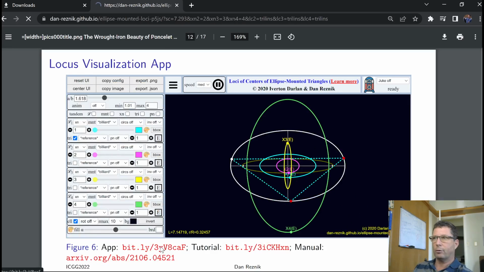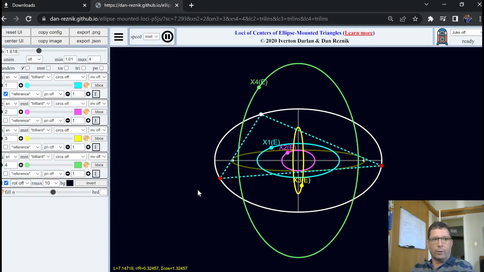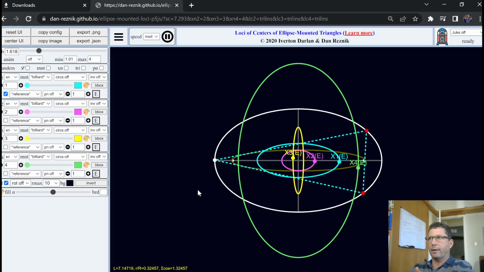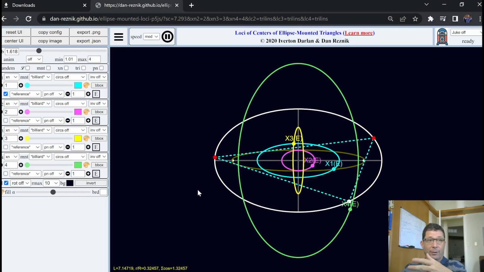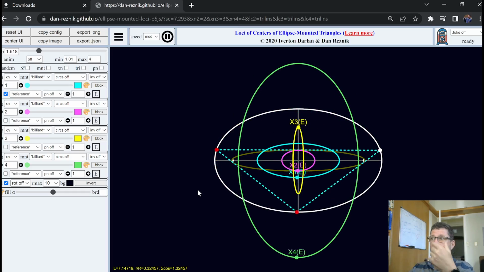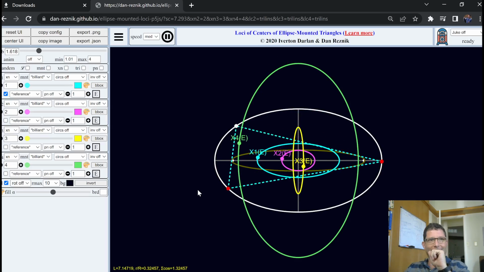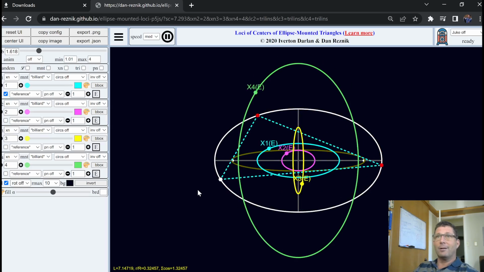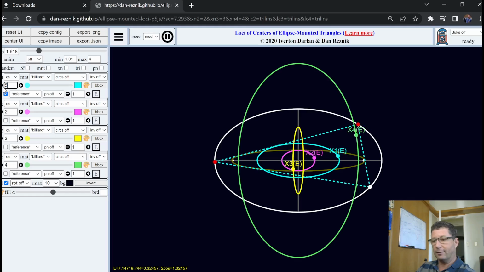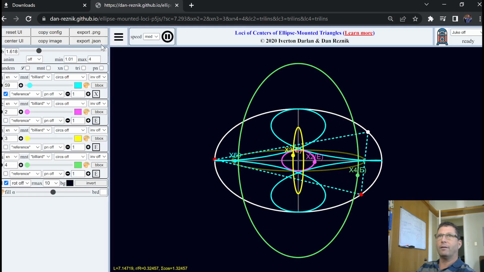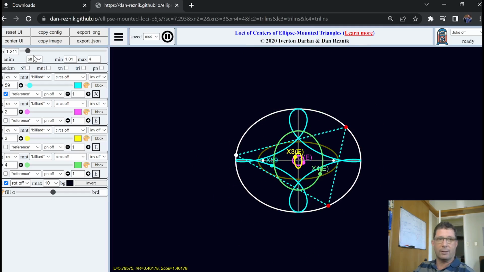This tool is able to draw in real time loci of triangle centers of certain triangle families. These here are the first 4 triangle centers in Kimberling's list: the incenter, the barycenter, the circumcenter, and the orthocenter. They all have, let's call them, boring elliptic loci. But it turns out that some other centers, for example, if I put in 59 here, have self-intersecting loci that start to become more artistic, right?